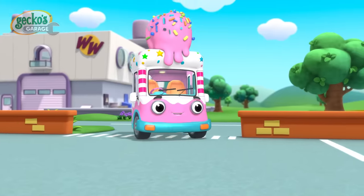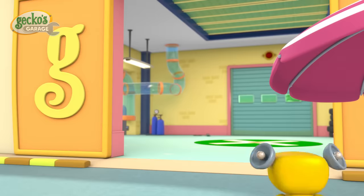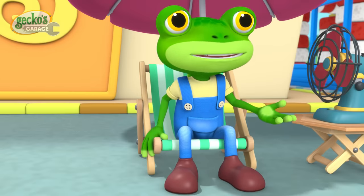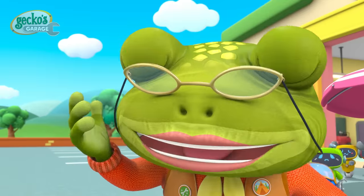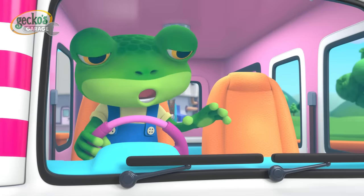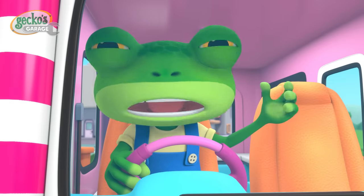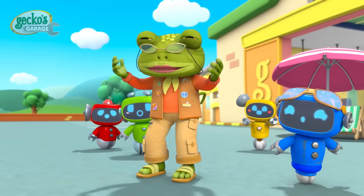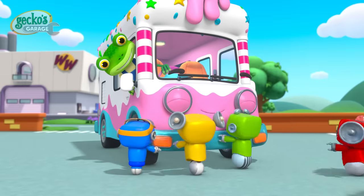Look, everyone! It's just Piggy! So that's what that strange noise was. My poor dear Vicky. What's happened to your lovely jingle? Oh no. Poor Vicky's music box is broken and needs replacing. But I don't have a spare one. Never mind, dear. Your ice cream is always delicious, jingle or not.